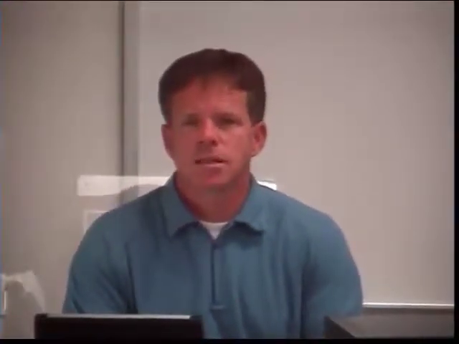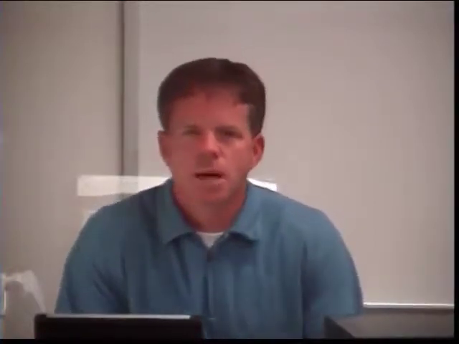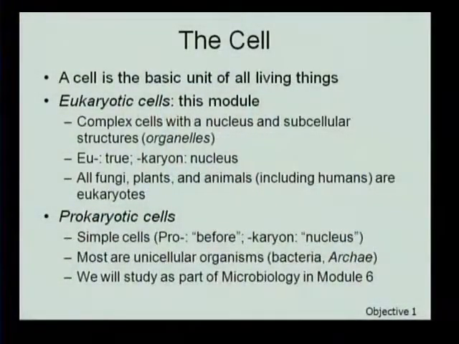But eukaryotic cells are those which have a membrane-bound nucleus, and we'll describe that membrane, and membrane-bound organelles, which are the small functional pieces within your cell. That's what distinguishes those two. Bacteria have nuclear material, but it's not contained within a membrane, and that's also what facilitates their continual division. Even while they're doing their cellular work, they're dividing, which is different for our cells. We have a specific time in a cell's life when it's dividing, and a specific time when it's doing its cellular thing. We'll describe that a little more as we go along.